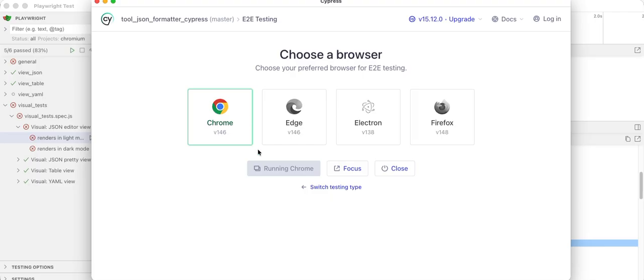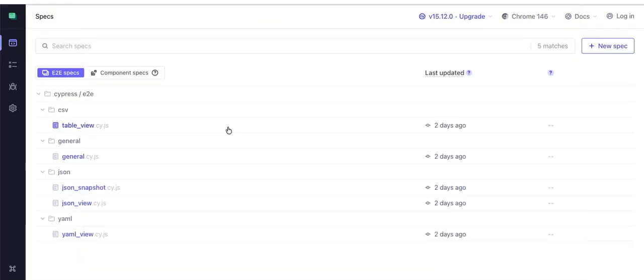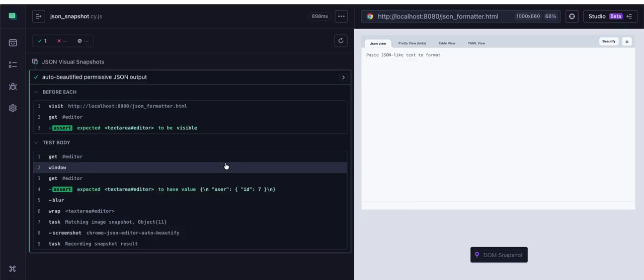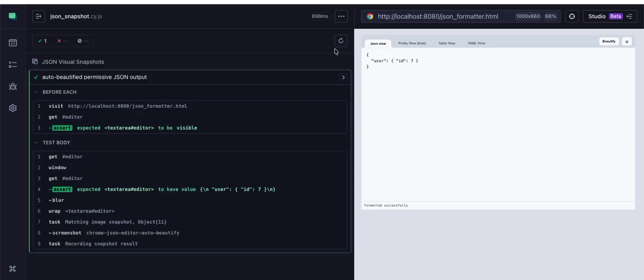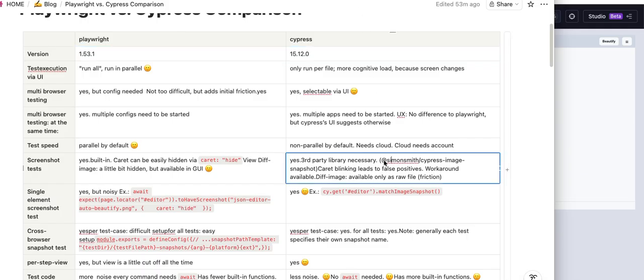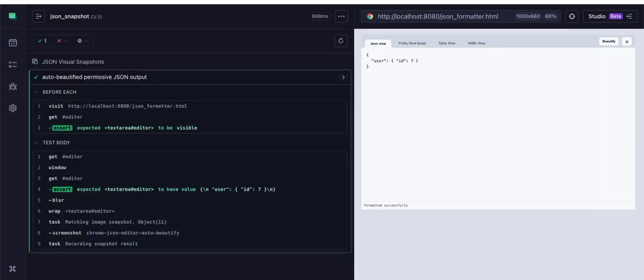Okay, let's go to Cypress. Cypress has also, of course, no, actually not. Cypress doesn't have screenshot tests. First of all, it doesn't have screenshot. There is the functionality, but it's so old and apparently unmaintained that you can't install it. Instead, you need to install Cypress Image Snapshot from this nice guy Simon Smith. If you install this package, then you can get it to work. It's not that big of a deal, but it's a difference if it's already in there or if you first have to search for which package you need to use.